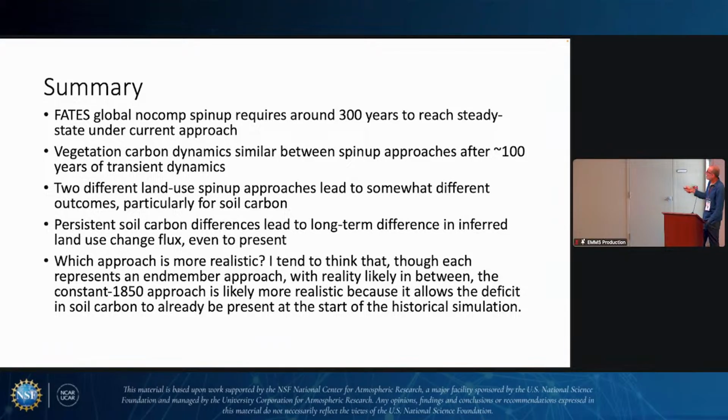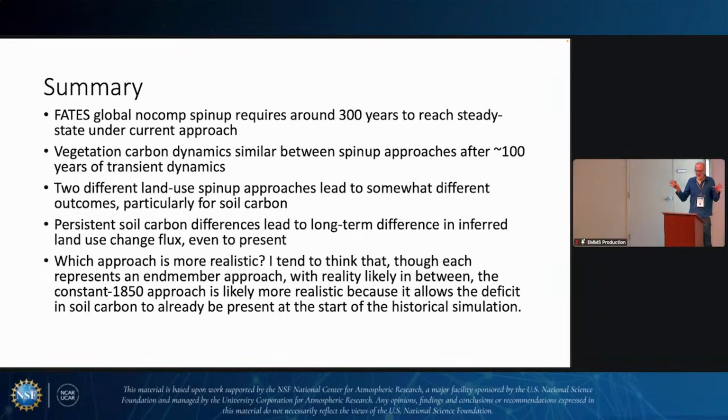Partially, this is going to be an artifact of the C3 grass issue in this particular run. So hopefully rerunning it, this will partially, I expect, go away, but I don't think it'll fully go away. I think this is pointing to a real thing, which is that soil carbon has huge memory, and these decisions about how we spin up the model have long-term implications in the persisting carbon budget. Which then begs the question, which approach is more realistic, right?